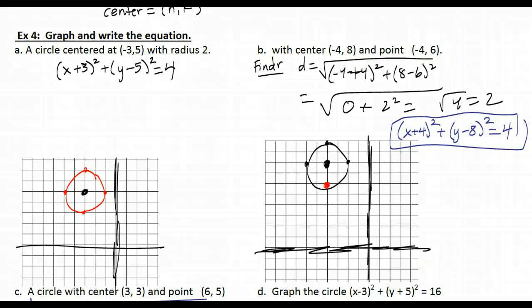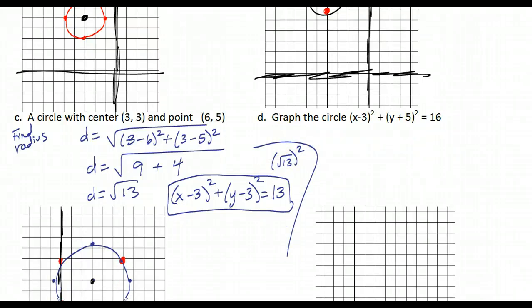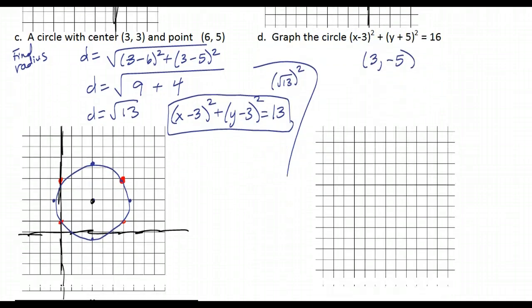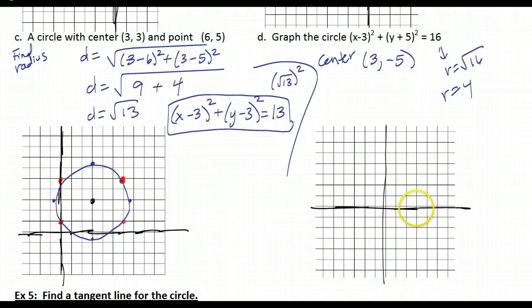Let's look at D. So this time I didn't have to write the equation, I just am asked to graph. So if I look at this, again, your x is the opposite of what you see, y is the opposite of what you see. So I know that my center is at 3, negative 5. And to find the radius, you do the square root of that number there, so my radius is 4. So 3, negative 5, 1, 2, 3, 4, 5. And radius is 4. We're going to go off our graph a little bit. Oh well. 1, 2, 3. I guess you could have made your xy coordinate plane in just a different spot to make it fit.